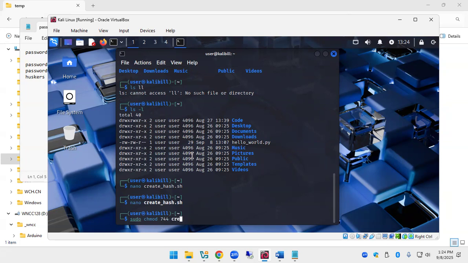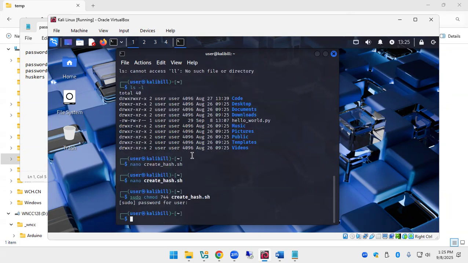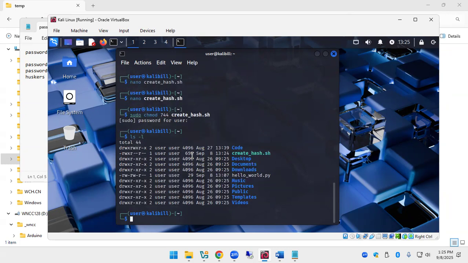And if I type in a few characters of my file I'm working with, I can press tab, which is called tab completion. And then I don't have to type in the whole file name. It's very easy to make a mistake typing in a file name, but tab completion works in Kali Linux. It works in Windows. It works in Raspberry Pis. But you have to have enough of the file name to be unique from everything else in there. So we press enter. We have to put in our secret sudo password, ls -l. And notice that create hash.sh is now green.